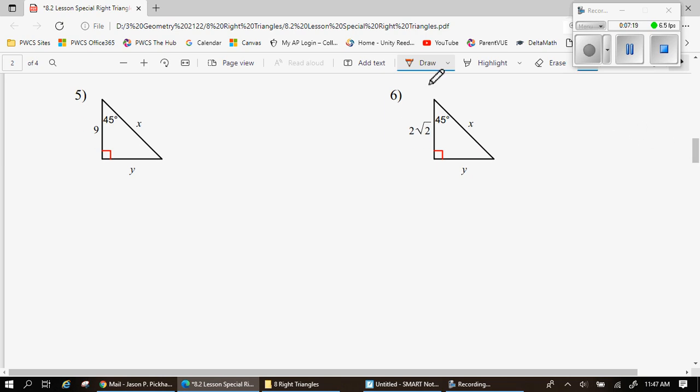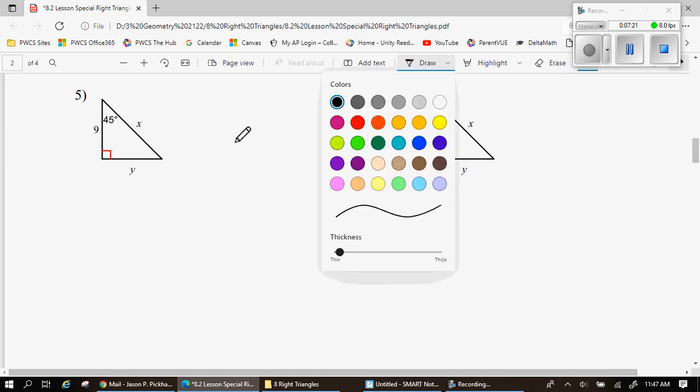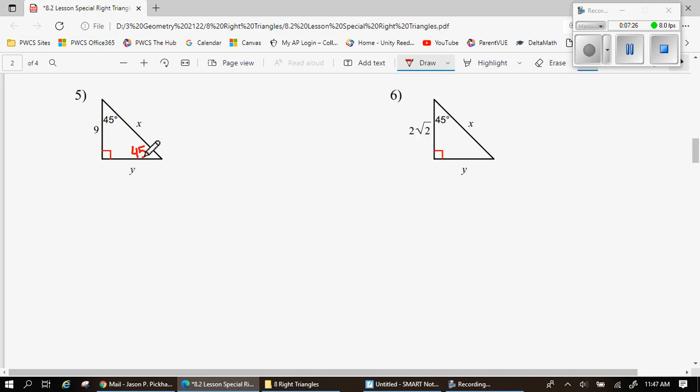So we have another special right triangle, and that special right triangle occurs when we have two 45-degree angles. So whenever we know we have one 45-degree angle in a right triangle, we're going to have two. Again, all three angles must add to 180. So if I have a 90, a 45, then the third one must be 45 as well. These are called isosceles right triangles. Isosceles triangles have two sides that are the same length.